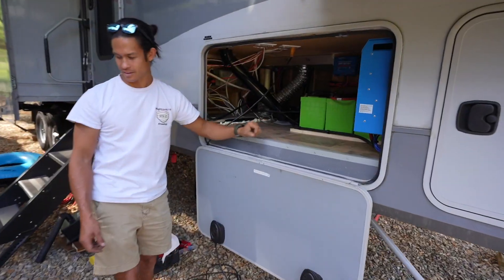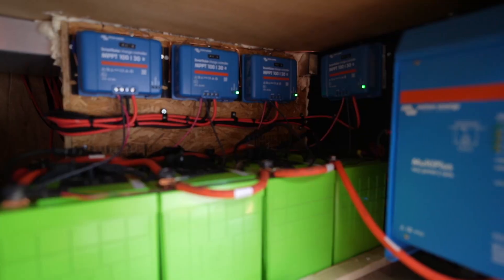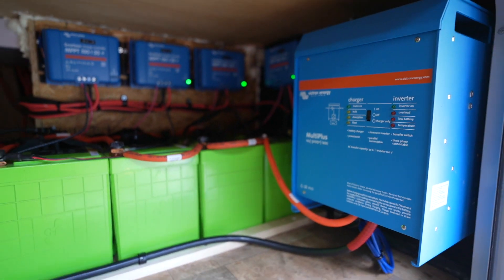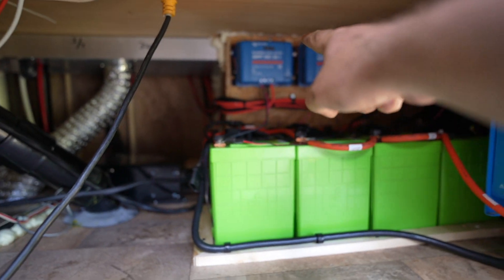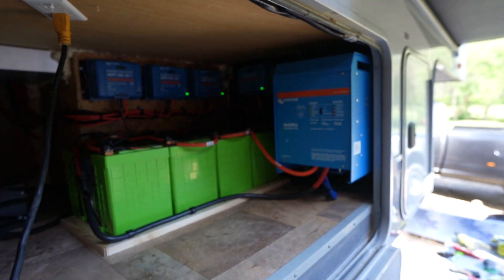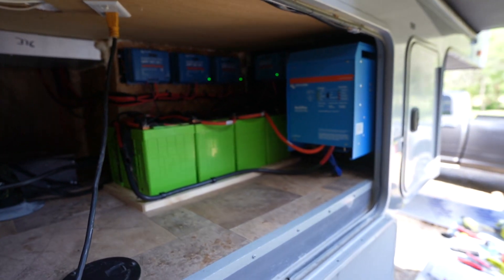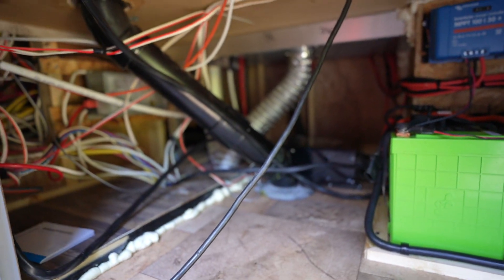They just finished up Nathan and Christian's solar job. I want to show you guys — it turned out really nice. Oh, I love it. Looks good, everything in there. Looks like a factory install. RV Steve Travels is the man. Why is this one showing bulk and the rest are floating? Well, those are for the panels that we have — there's no solar on those. Looks good though, everything looks as it should.